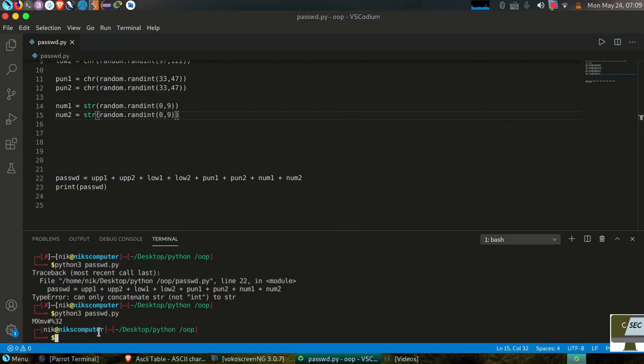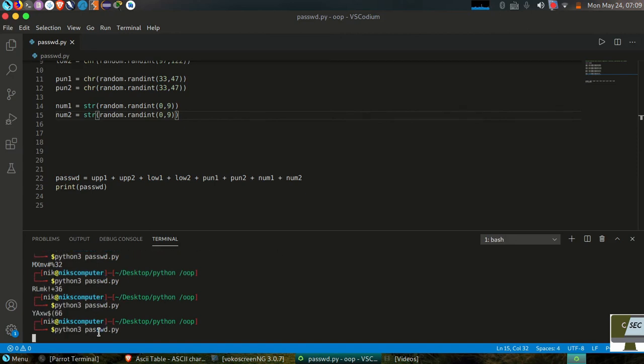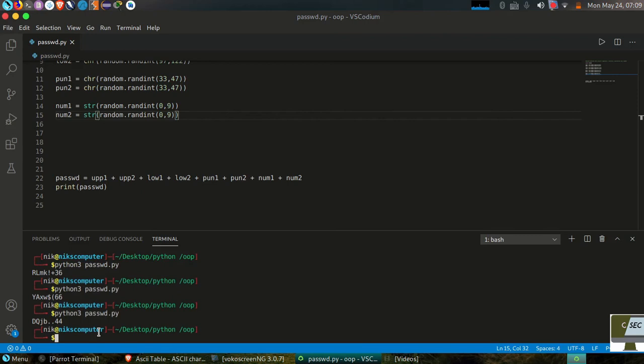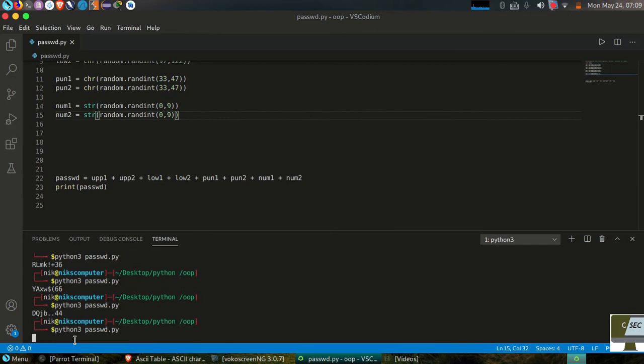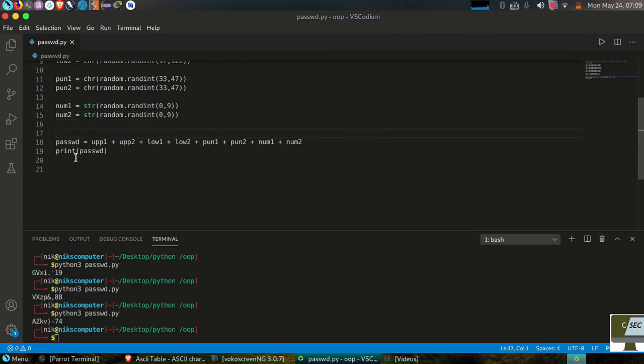Okay, now we got our 8 characters, but every time we run this, we get all in the same pattern. That is, we got uppercase first, then lowercase, then punctuations, and then numbers. So let's say we want to shuffle these characters in the string, we need to utilize another function from the random library.